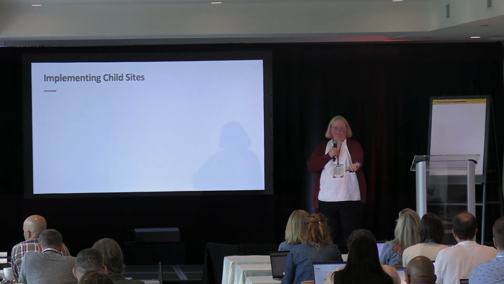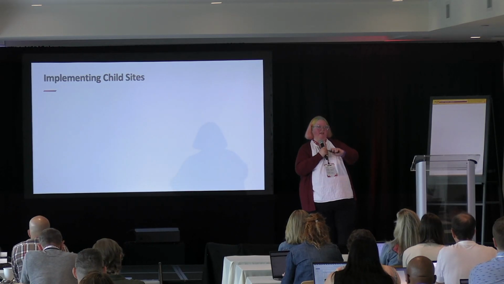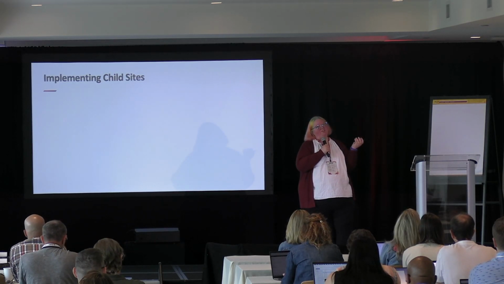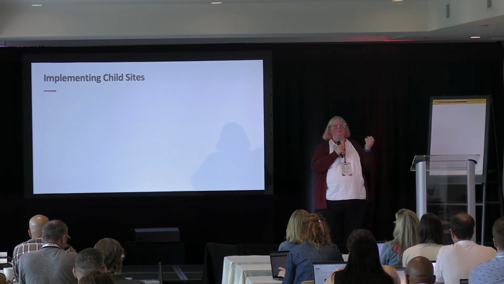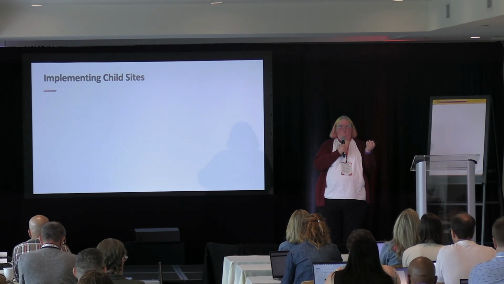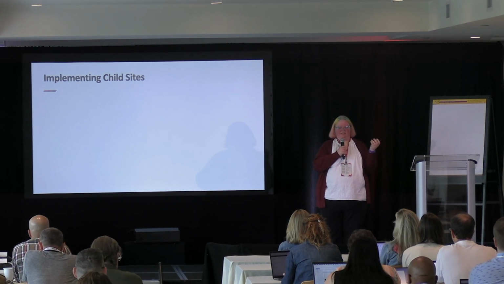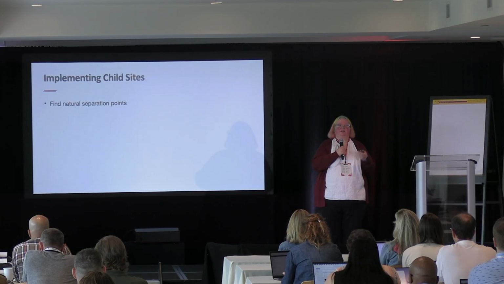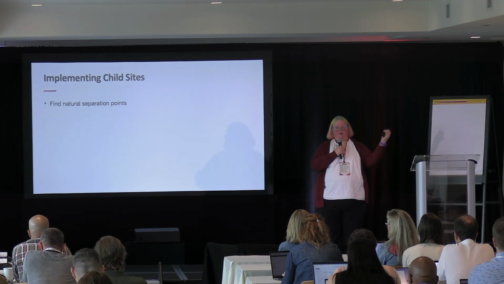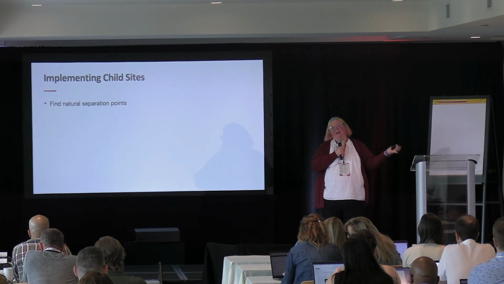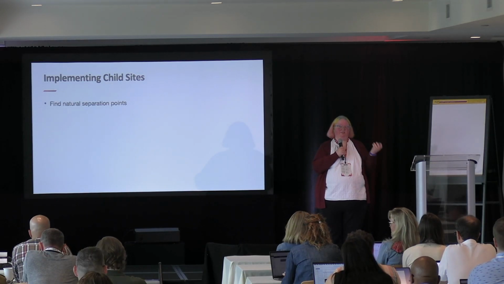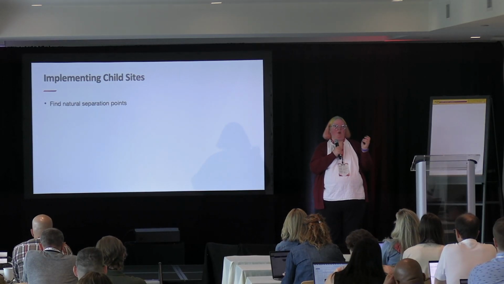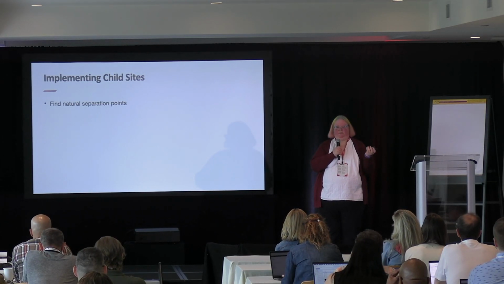Okay, so let's talk about what you need to keep in mind if you're like, hey, I'm really intrigued by this child site stuff. I think maybe it would be nice to have multiple sites that sort of organize things for me. So how do I get started? How do I go about it, if I have this huge file site already, how would I want to split it? And the first thing to do is to look for where there are natural lines of separation.